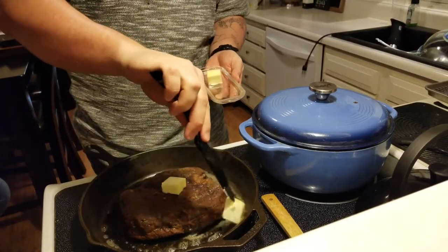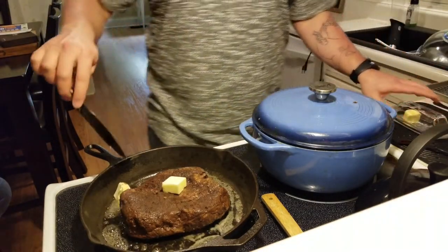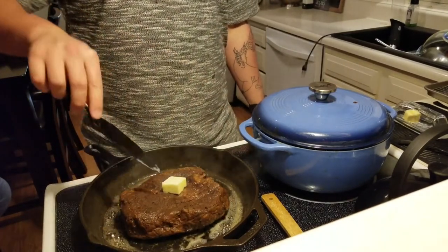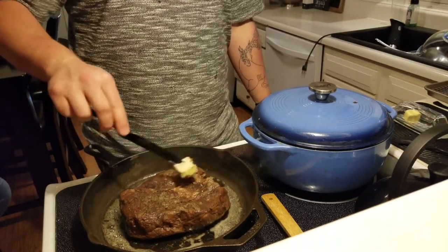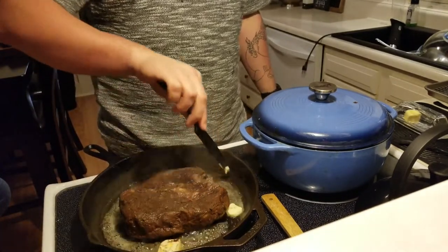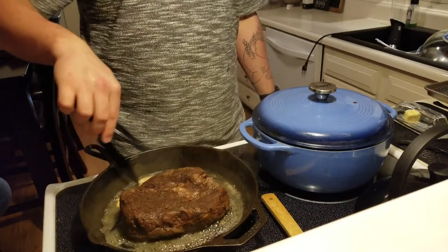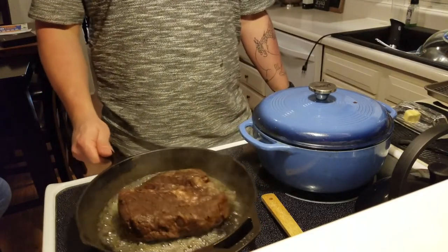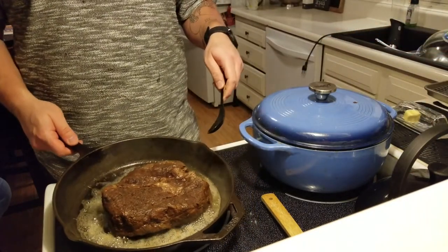So here we go with more butter. And I'm melting the butter is pretty much what I'm gonna do. So now that the butter is all melted, I'm gonna grab a spoon and I'm gonna spoon that butter right on top of that beef roast. It's gonna suck in the butter and make it even more flavorful, so why not?